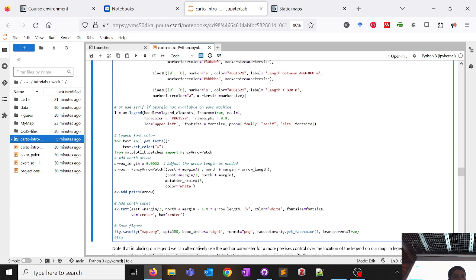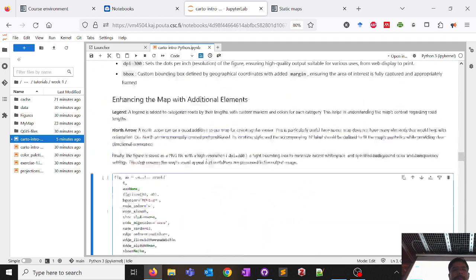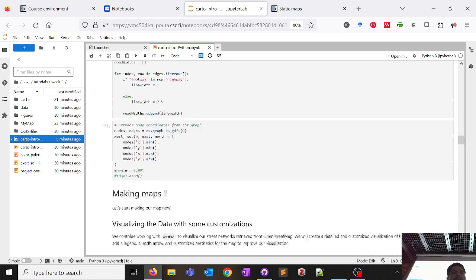Yeah, so that's it. One other thing we are adding here is a north arrow, and it might be a good idea in this case because we are not adding any base map. For a person who doesn't know Compi so well, it might be a bit hard to orientate, so that's why I'm putting the north arrow.